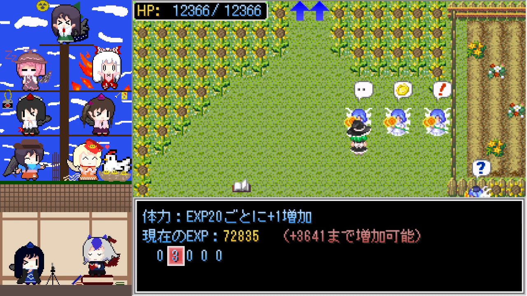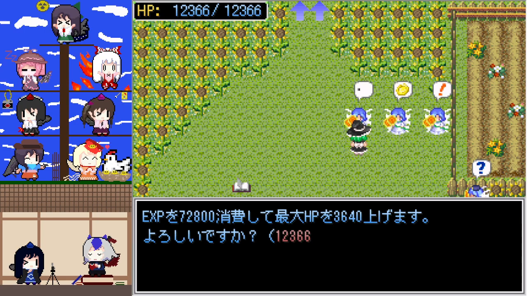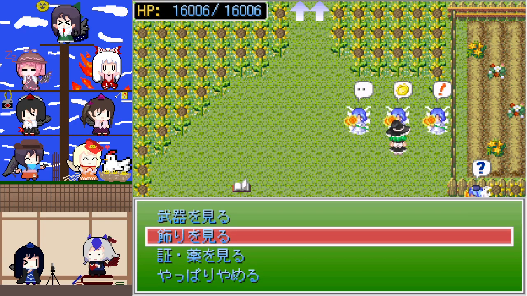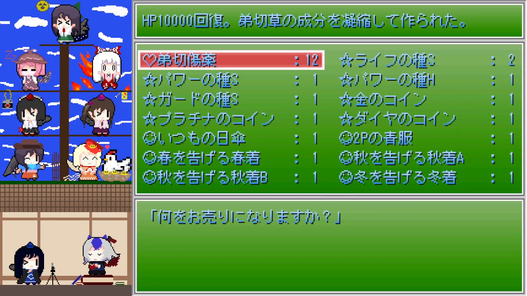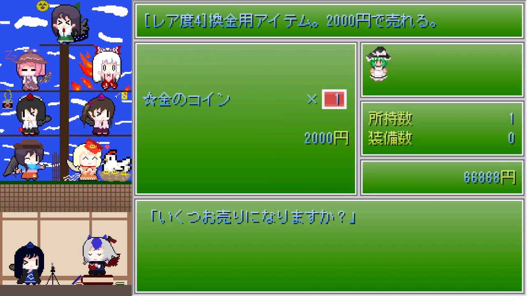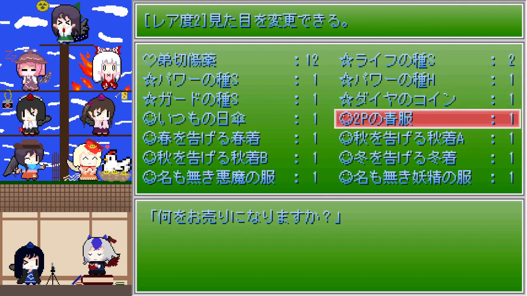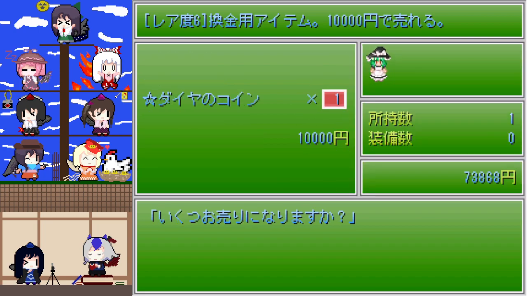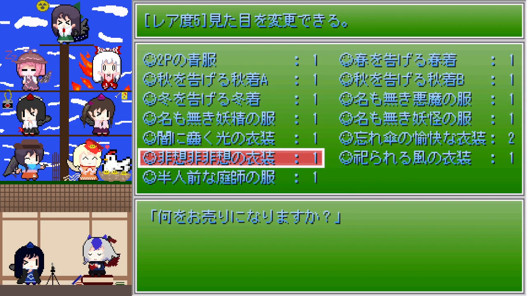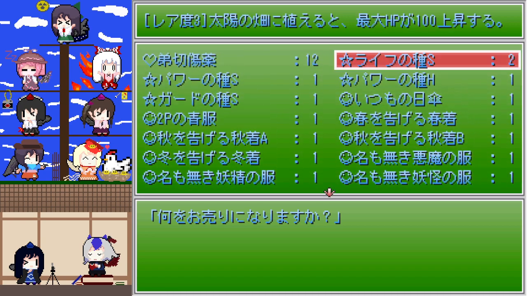$640 is enough for 16,000, so we'll go with this. Alright, 16,000. Alright, so we got gold coin. Got platine, and you got diamond, 10,000, okay. Not quite enough to buy an upgrade yet in defense, but this will come eventually.